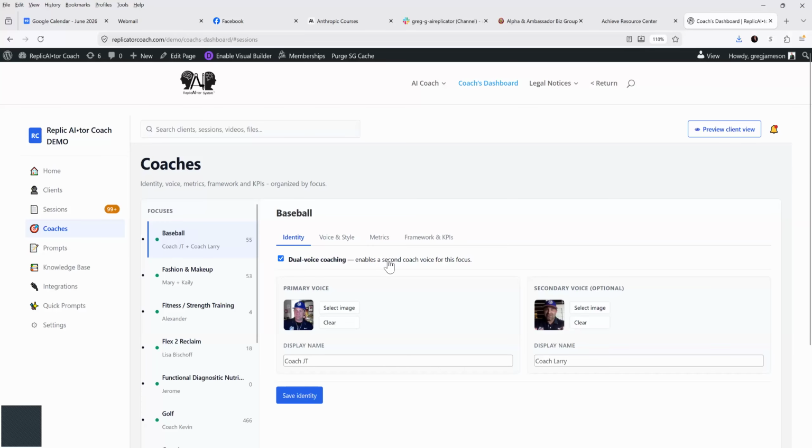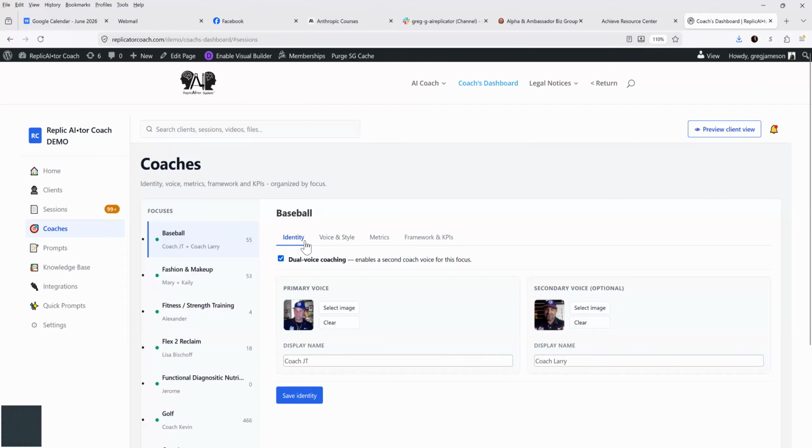But let's just take a look here at the baseball coaches that we have up on the screen. So dual voice coaching, this is simply a checkbox where we can turn that on or off, and we could clear out the secondary coach if we so chose. I'm going to go ahead and leave it on. There are some tabs across the front.